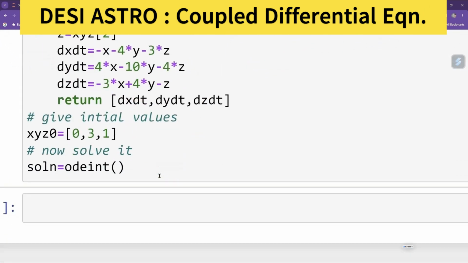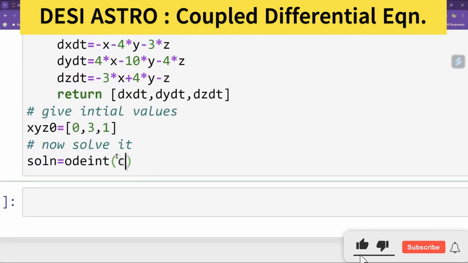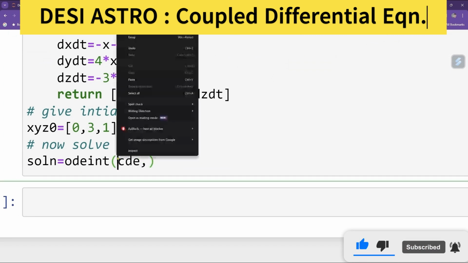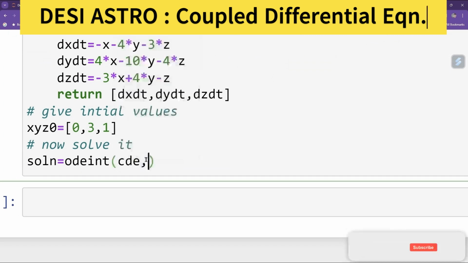So here you give your CD, you give your xyz0, and then you give your t. So now t we need to define here.